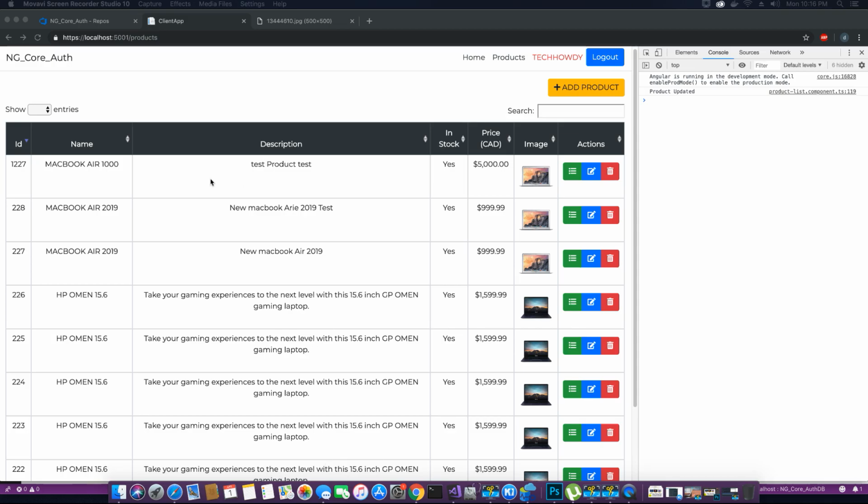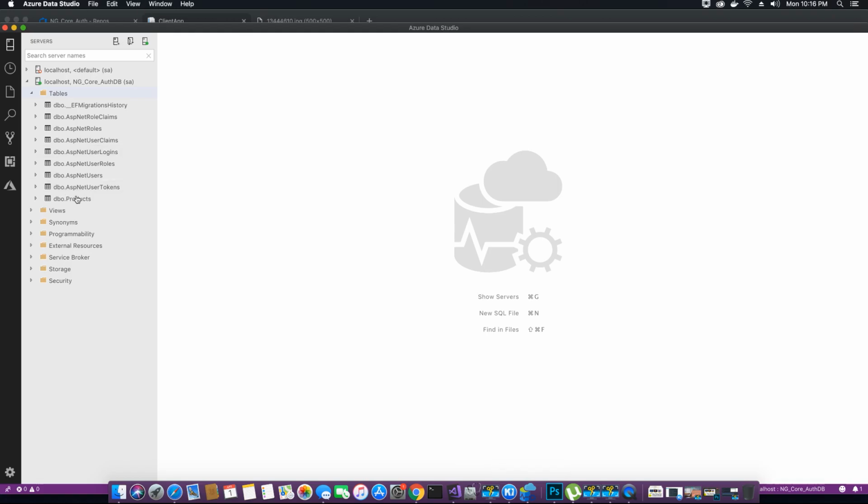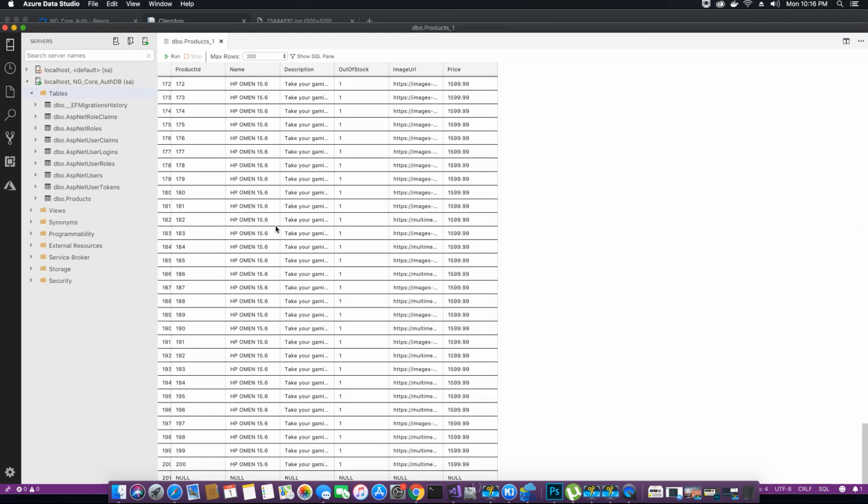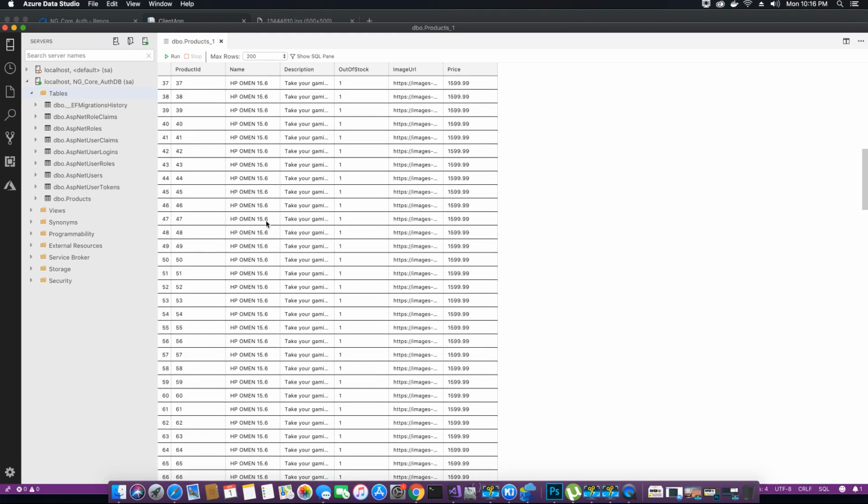We can also double check that the changes we made are not stored only in the cache but have also been updated in the database. So we can go back to the database and load the products table, and we would be able to see the products that we just edited.